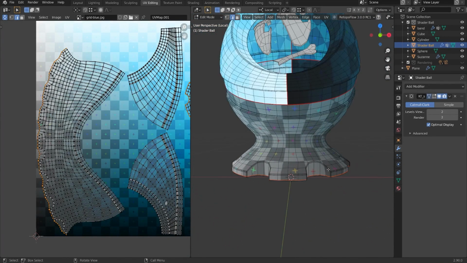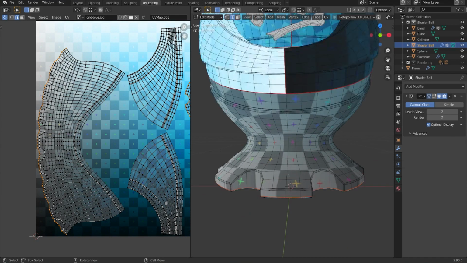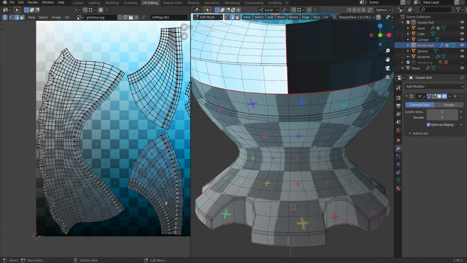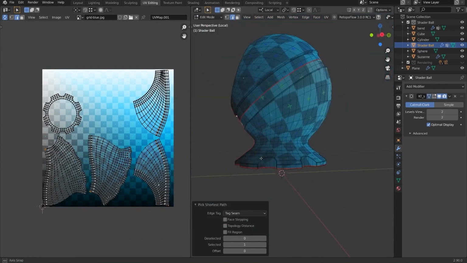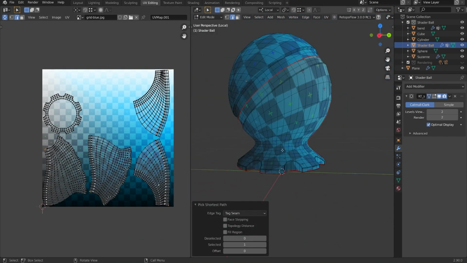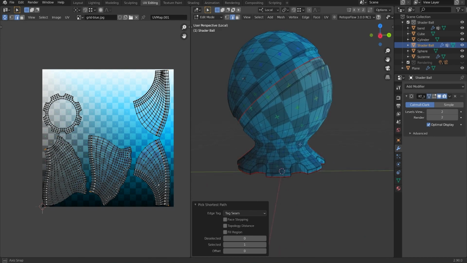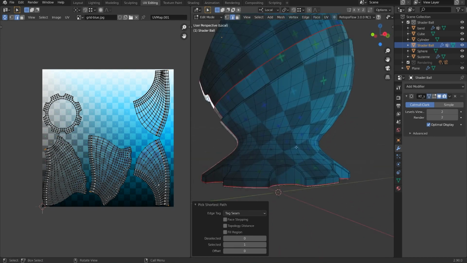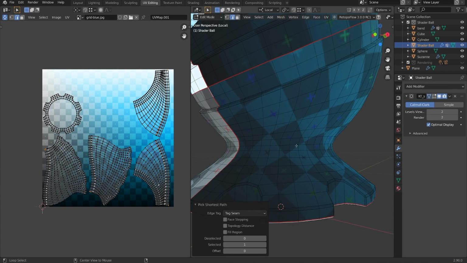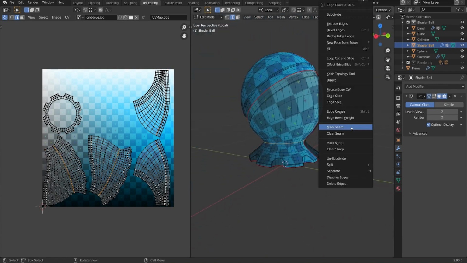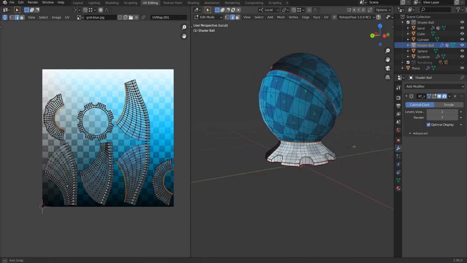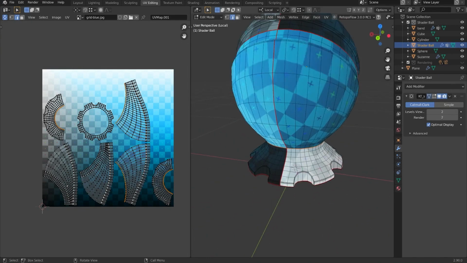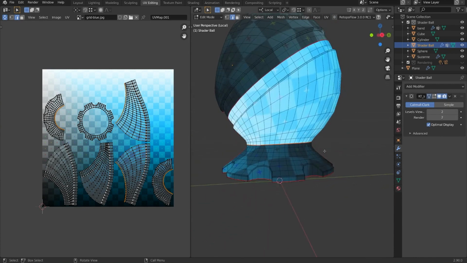Okay, so this is looking a bit better, but there's still a little bit too much stretching for my preferences. So what I'll try to do is place a seam right in the front here. I'll select this edge, hold Control, select this one up here, right through the middle, and let's see if that helps. And indeed it does, but it still looks like there's a bit too much stretching up here in the back. So I'll try to slice this again, right through the middle, down here, right click and mark seam. I selected that edge loop by holding Alt, and this looks a little bit more even all the way around. So there's still some stretching in the back, but it's a tolerable amount.